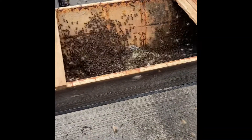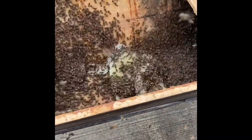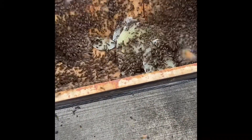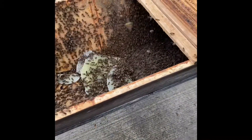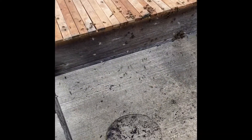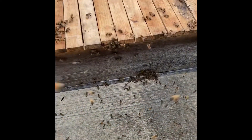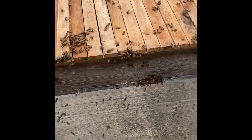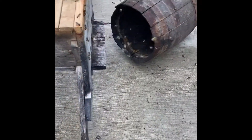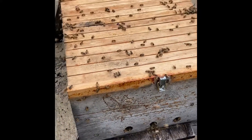This is what happens when you dump thousands of bees into a hive. We're hoping the queen is inside here. They're not very happy, so we need to make sure we get the queen in there so we can close them up. We have this lovely lady landing. They're still in the air and we're hoping that the queen is inside because if she's inside, they'll go inside too.